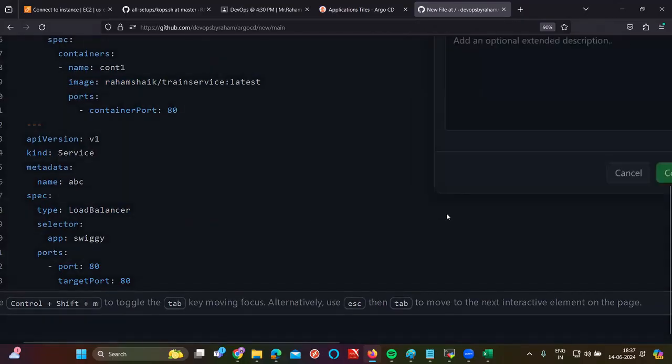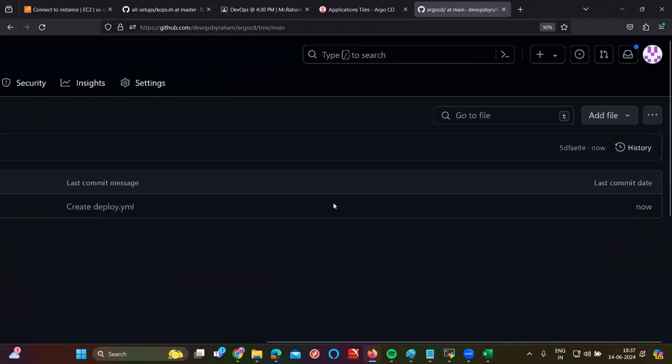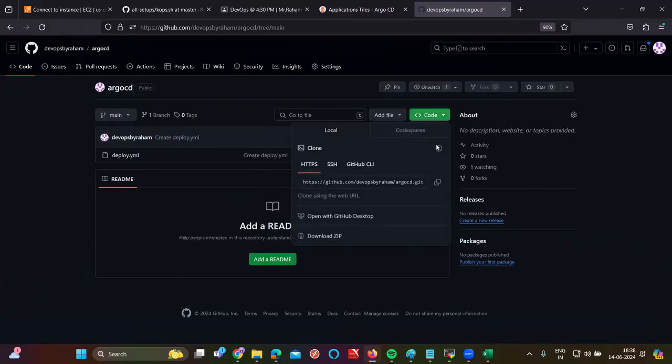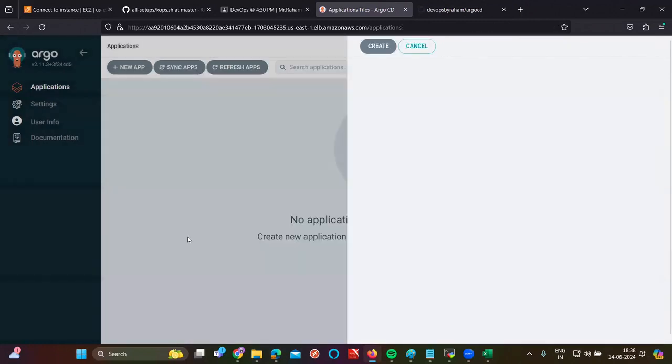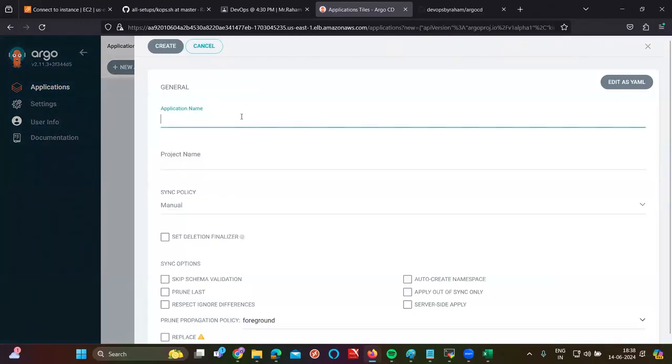Now, if I click on save this file, it is just a general manifest file that we use to expose the application. We have the deployment code, we have the service code also. Now, what I'll be doing here from this repository, I'll be taking the code into Argo CD. I'll be giving this repository. Okay, it is my Git repository. Oh, wait, where has it gone? New application name will be Raham.